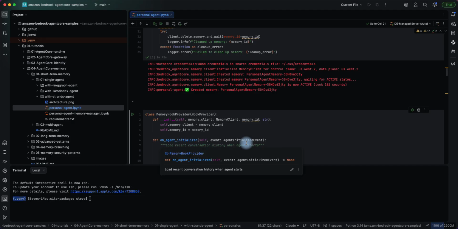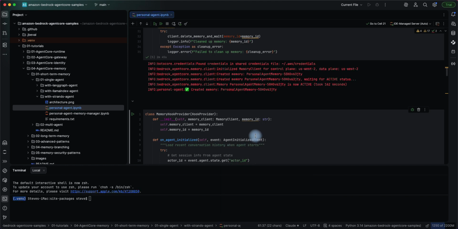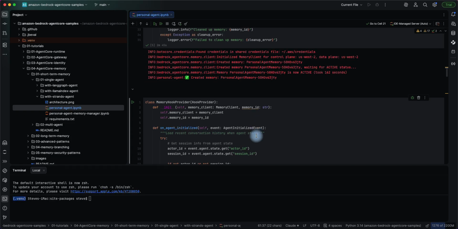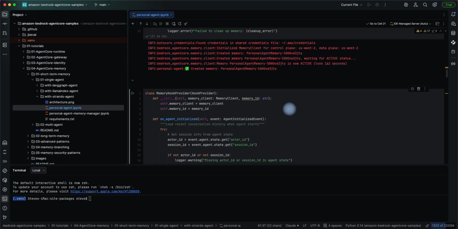Now the agent has some memory, and it looks like when the user talks to the agent, that's when the memory client comes in, where when the agent's initialized, it gets the actor ID and the session ID. The agent has access to memory, and it's storing certain events.